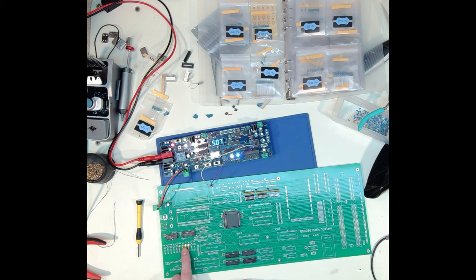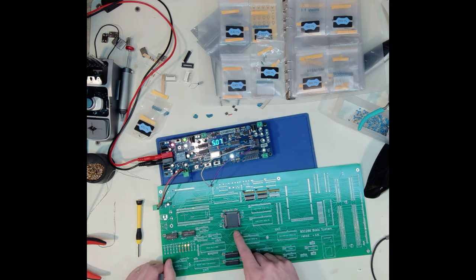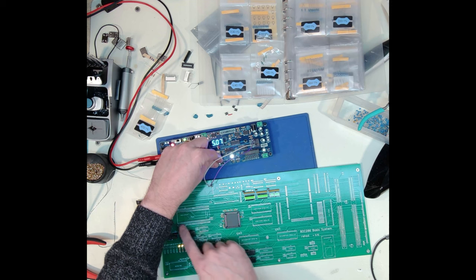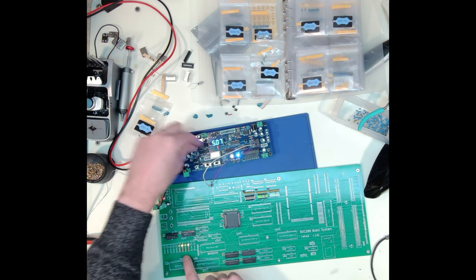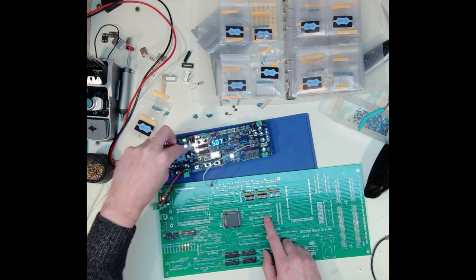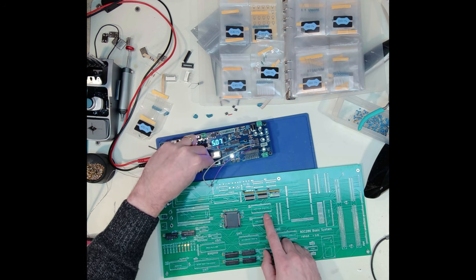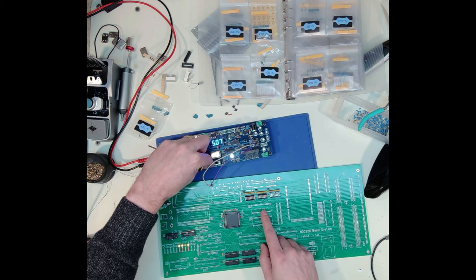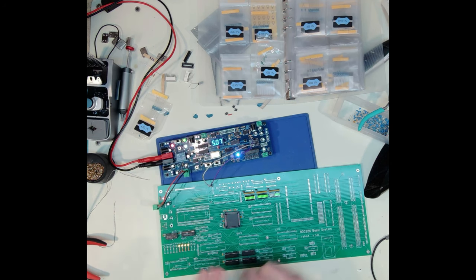So I'm seeing activity on these four signals coming out of the processor. I am getting to the point where this latches the addresses. And if I actually just pause it, maybe I'll reset it and I'll pause it at that point. So let me hit reset. Okay, so I hit reset with a little bit faster clock. And this is going through its reset sequence, which takes whatever it is, 30 to 40 cycles.